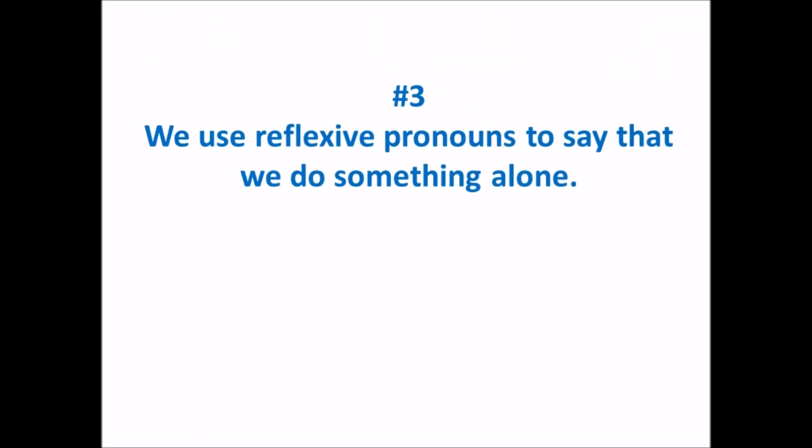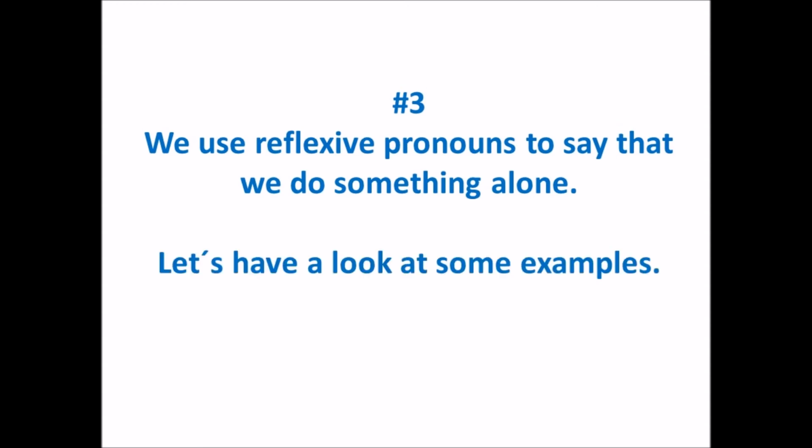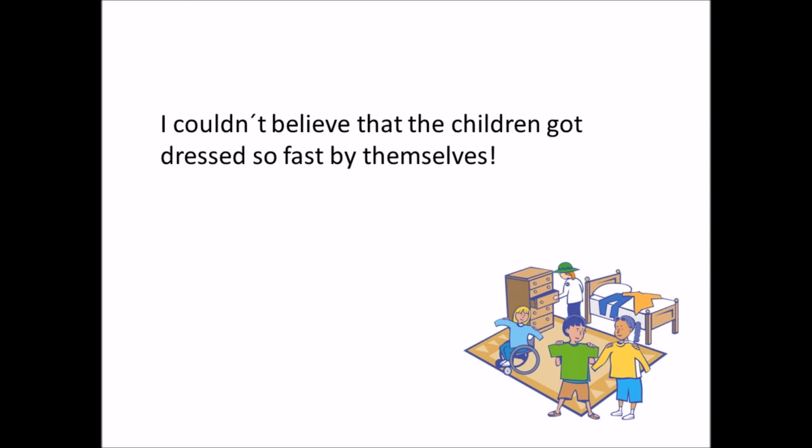And finally, we use reflexive pronouns to say that we can do something alone. Let's have a look at some examples. I couldn't believe that the children got dressed so fast by themselves. The reflexive pronoun is themselves. It means that nobody dressed the children, they did it alone. Note that in this case we use by.